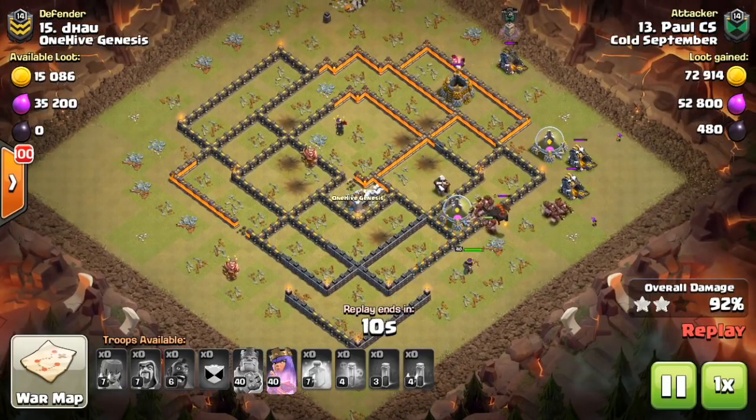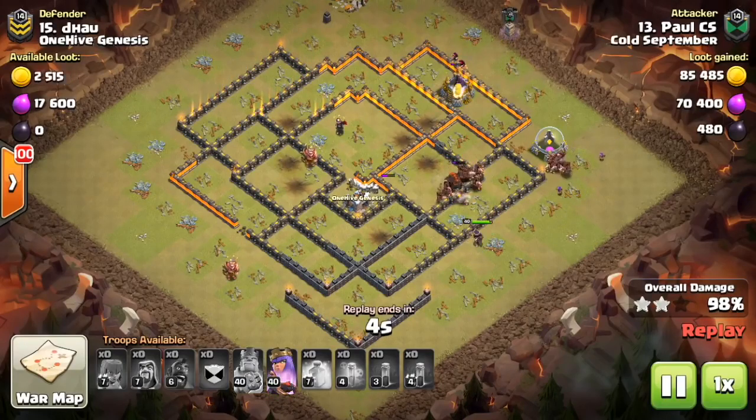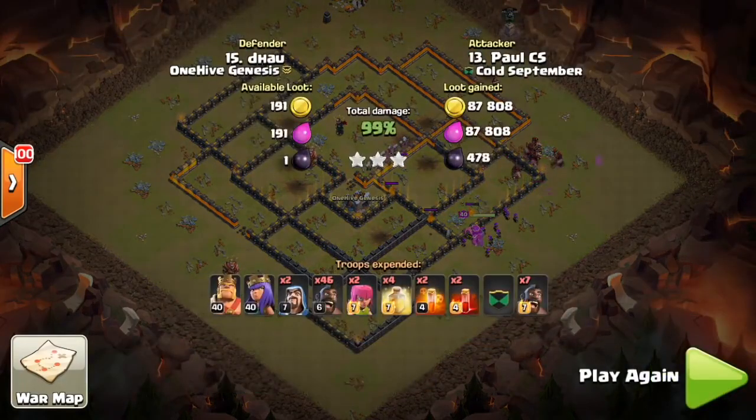You don't need a miner. This attack doesn't take time anyway, so don't worry about time. Just a few, like a wizard and a few archers for cleanup is fine. You're either going to have hogs or you're not going to, so cleanup's not going to be an issue on this one. You just got to make sure you take out the base. So nice hit there. Let's back up and take a look at another base and then that last attack.